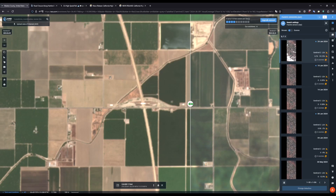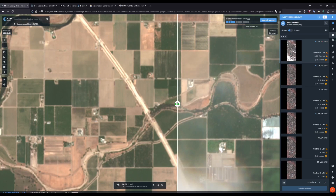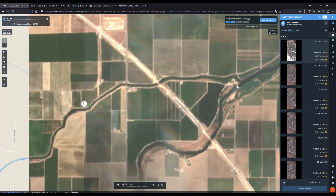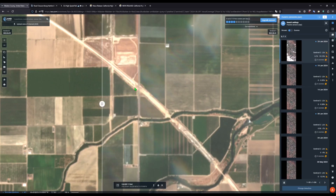No progress yet on Deer Creek, Coal Slough, or Dutch John Cut. As you can see here, on either side of this timeline, there is nothing done other than this concrete production facility for tub girders, which has had some movement, but that does not indicate construction progress. Here at the SR-43 Tide Arch Bridge, it's very difficult to tell, but there is still work being done here. I would imagine that formwork is being installed, but the satellite camera is being washed out by the brightness of these embankments, so it is pretty hard to tell.